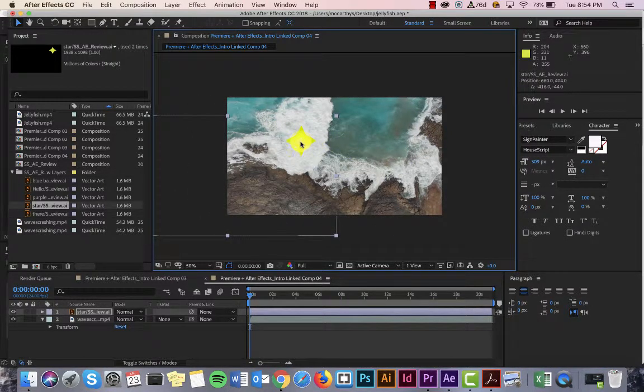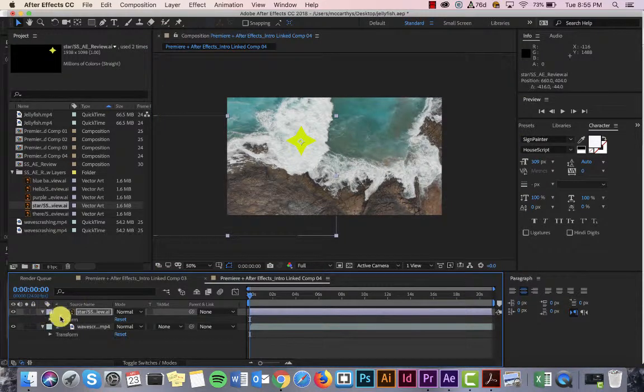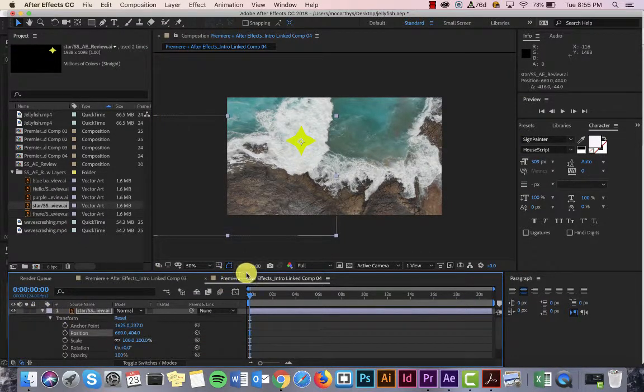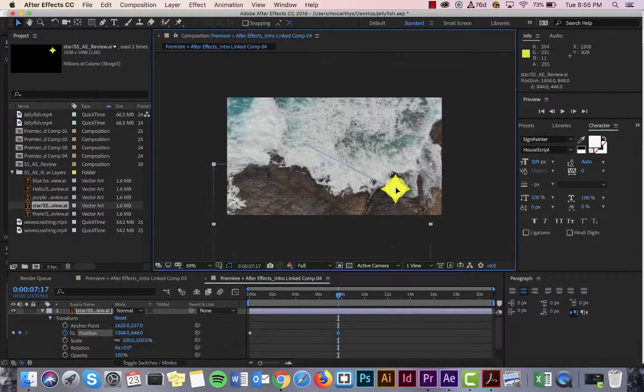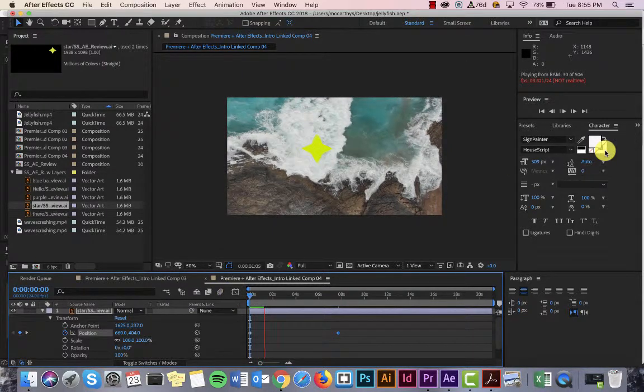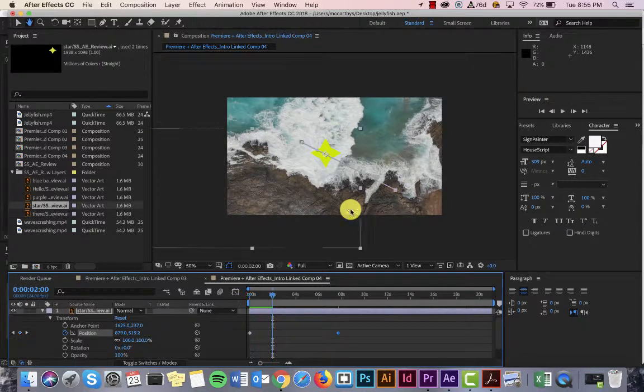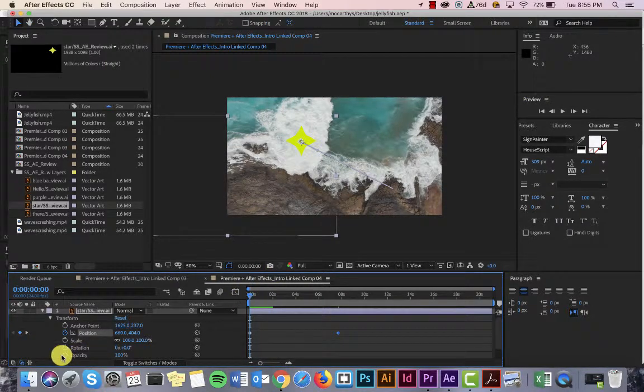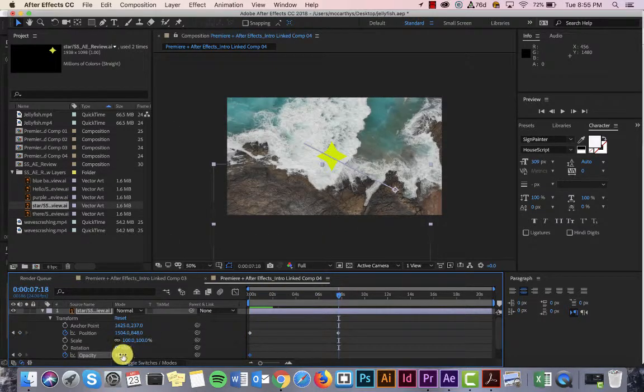So again, let's just say I did want to maybe have it position, and then I'll move it again. So there to there. And again, this is going to play slow because it's a big file, but I know that's the general thing that I want. And I'm also going to work with opacity. So I'll have that at 100, and then I'll come here, and let's have that at 0.